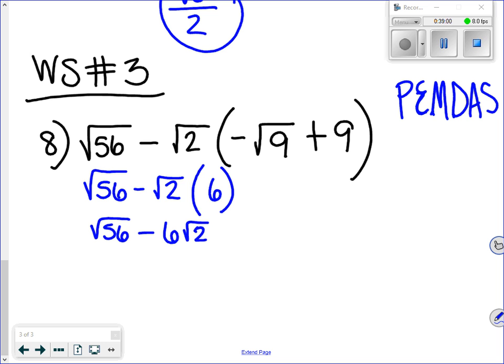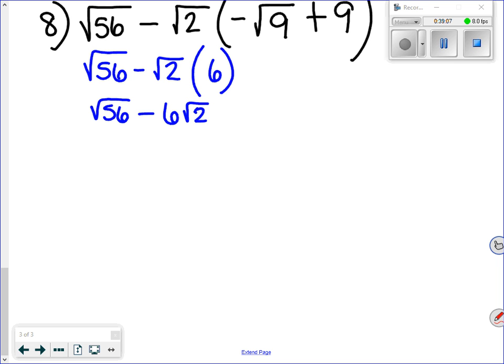Okay, so after we multiply and divide from left to right, then we add and subtract from left to right. Okay, talking PEMDAS here, so making sure we're thinking our order of operations. So we cannot subtract right now because we don't have a common radical. So then we simplify. So what does 56 factor into? Okay, and again, we're trying to look for the biggest perfect square. 8's not a perfect square. 8 and 7 is a factor, but it's not a perfect square.